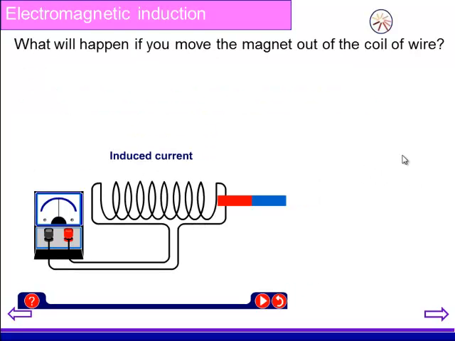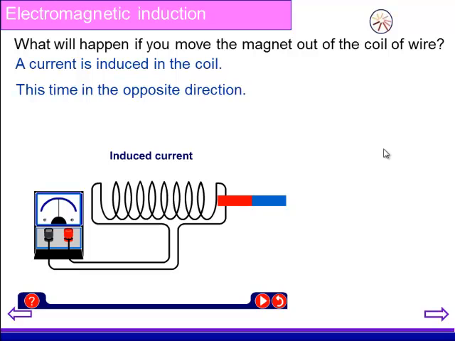Now, they did a little bit more work on this and thinking about what is known as electromagnetic induction, and a few things were noticed. If you go in, the electric current goes in one direction, but as I move it out again, the electric current moves in the opposite direction. So what we're seeing here is a little bit more thinking. It means that the direction of the magnet's motion, in comparison to the coil of wire, also has an impact.